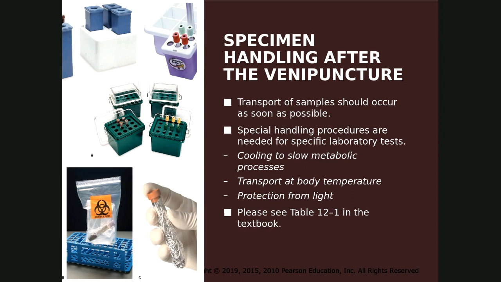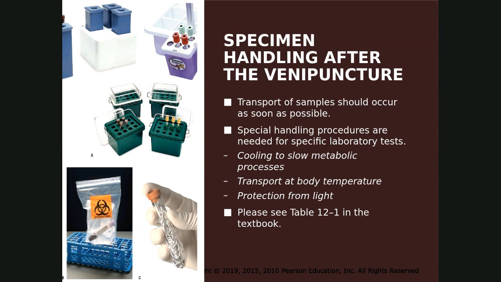Our third specimen handling requirement is specimens that are photosensitive or should be protected from light. Photosensitive means that the substance is sensitive to light and will decompose after exposure to bright light. So it's really essential that when we collect these, we protect them from light, either with an amber brown biohazard bag, an aluminum foil wrapping around the tube, or a transportation container that does not allow light to enter.